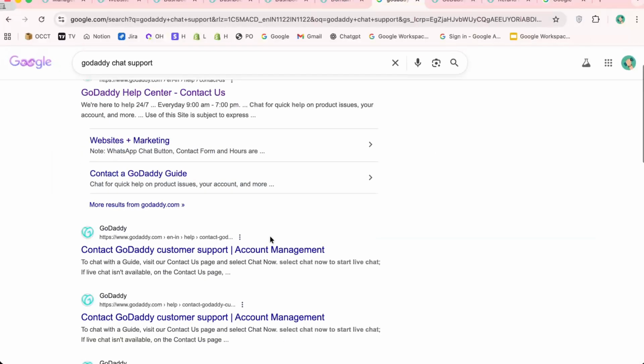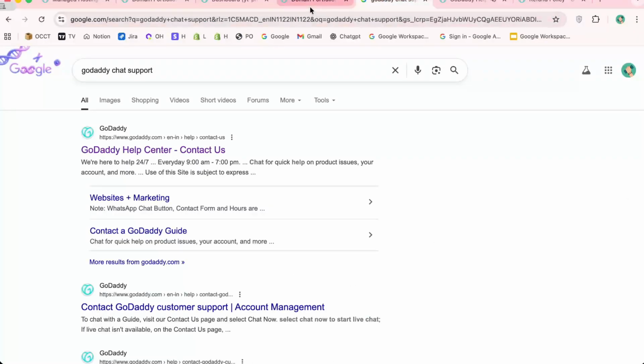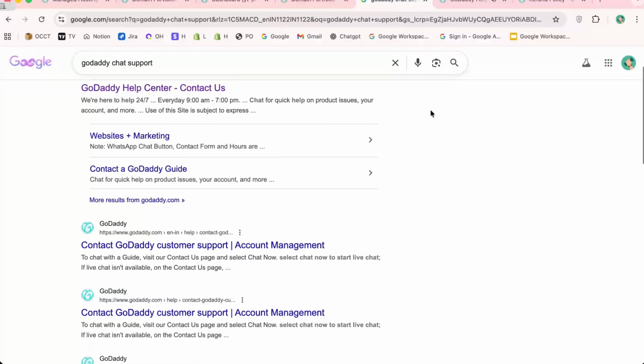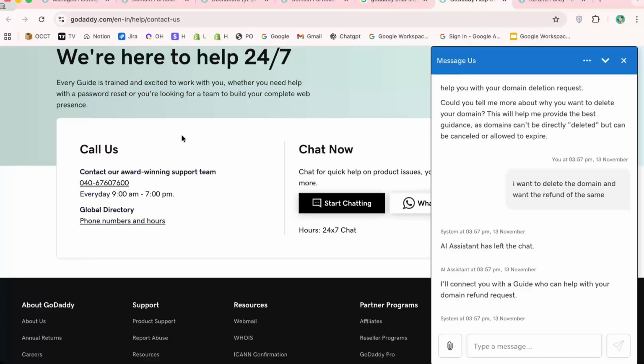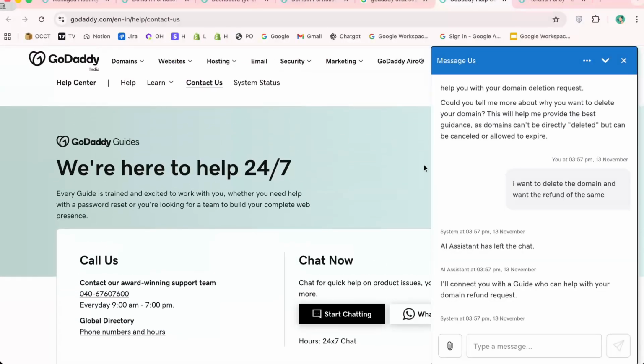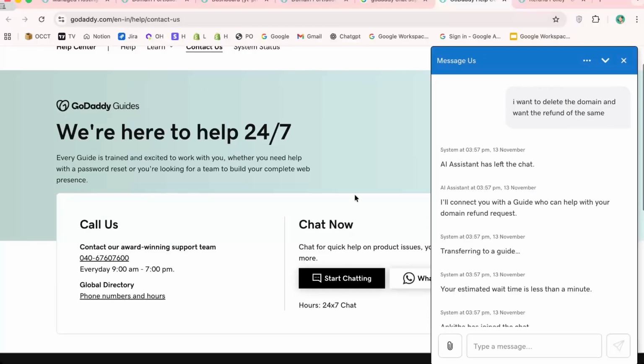Step 2. Requesting the refund. Deleting the domain within the 5-day period does not automatically trigger the refund. You must explicitly request a refund from GoDaddy support to get your money back. Immediately after deleting the domain, go to the GoDaddy Help Center. You must contact GoDaddy via phone, SMS, or live chat. Refund requests received by email are generally not processed.